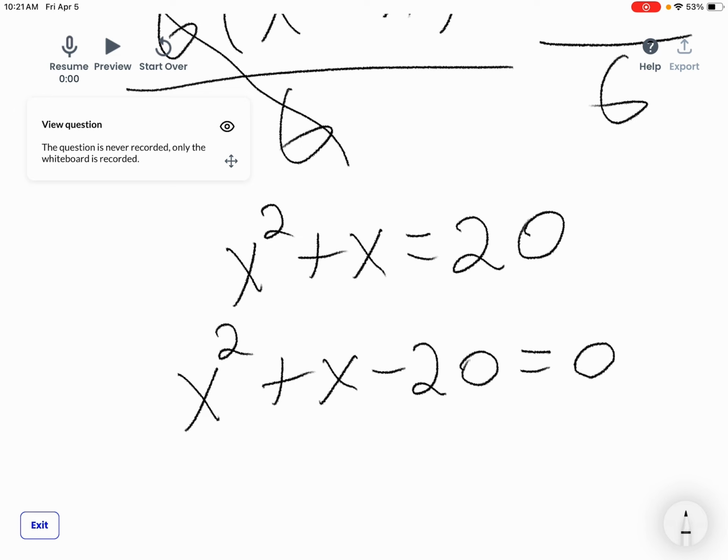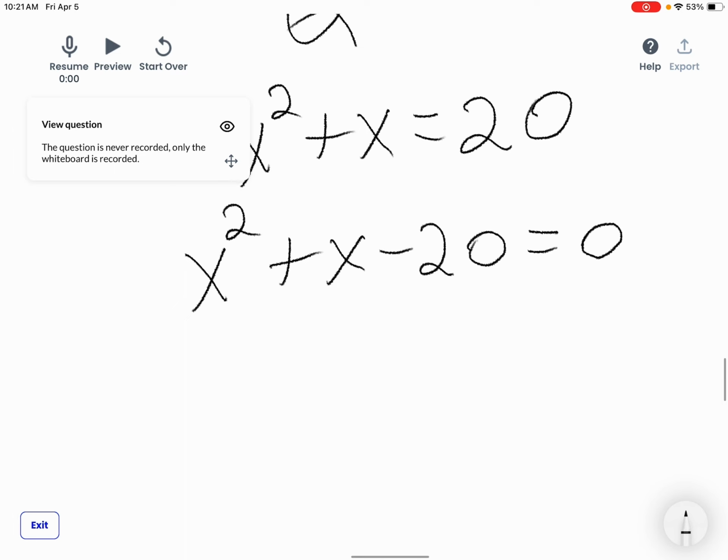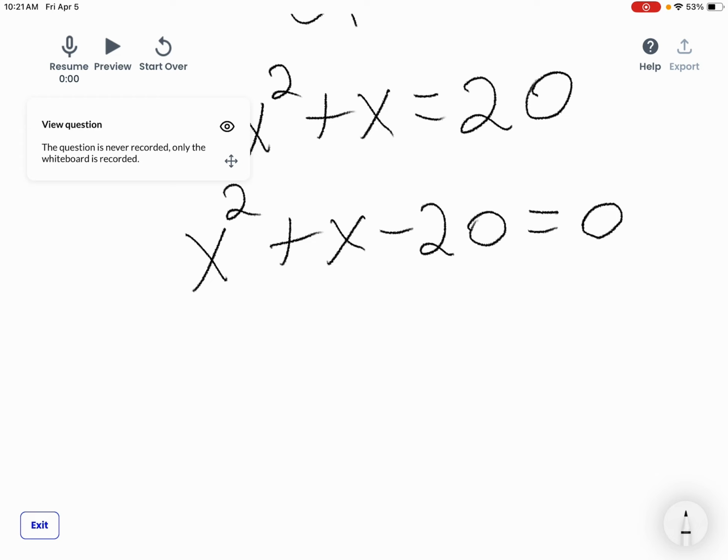So we have a quadratic now in standard form equal to 0. There are a few methods we can use to solve this. We can always use the quadratic formula, but typically we want to try to factor if we can. That's typically the easiest method, and I think this is going to factor pretty nicely. If x squared plus x minus 20 factors, it's going to factor into two binomials. x squared has to be x times x, and then what times what is 20? Well, 5 times 4 is 20, and the difference of 5 and 4 is 1, so I think this is going to factor with a 5 here and a 4.